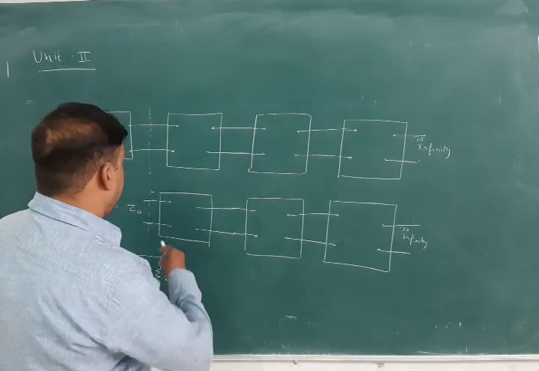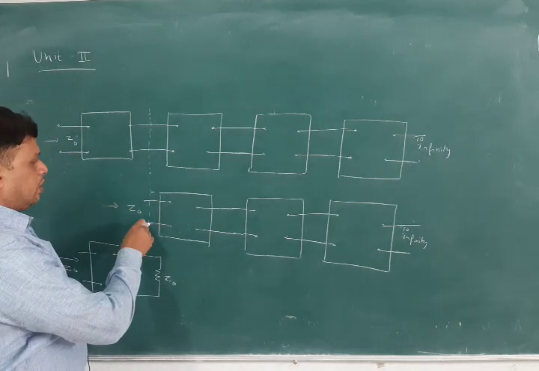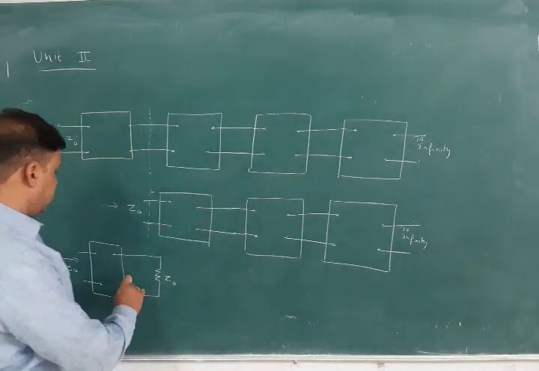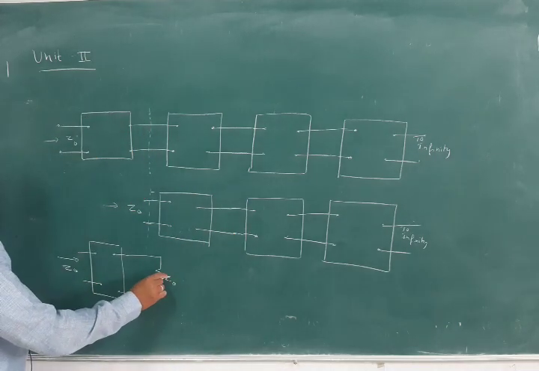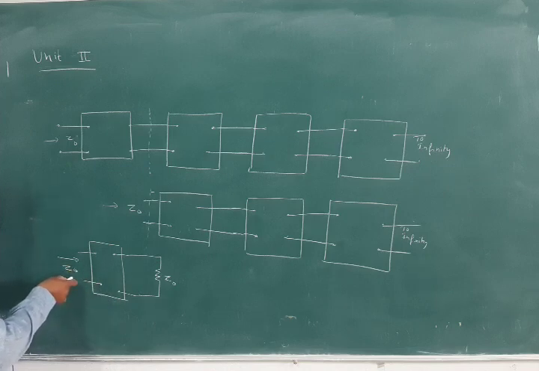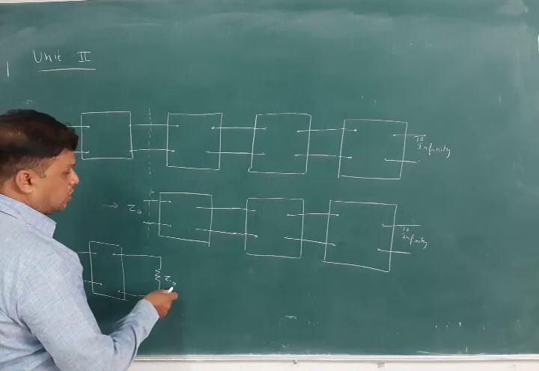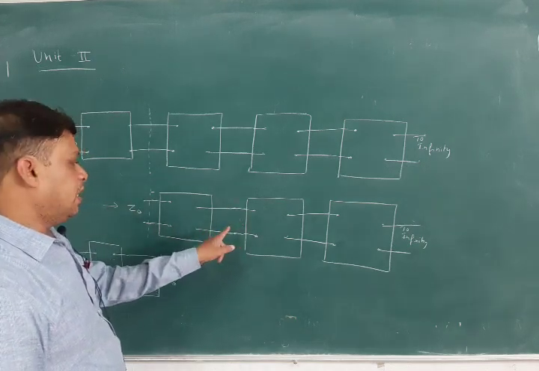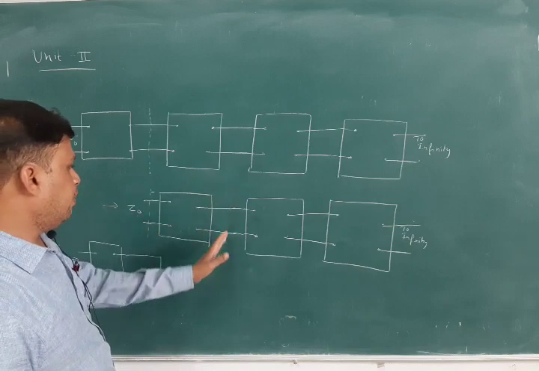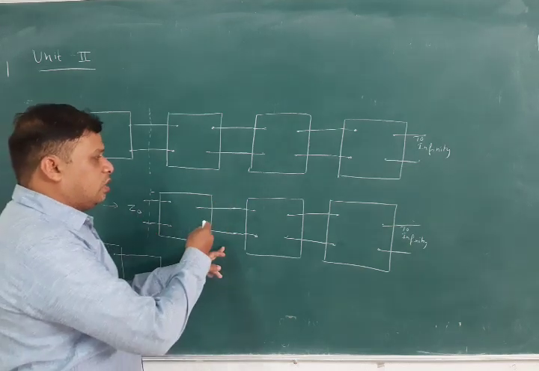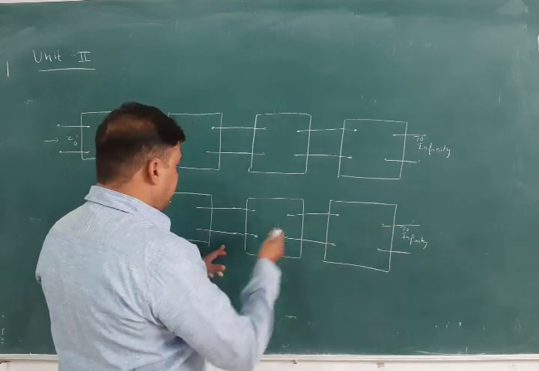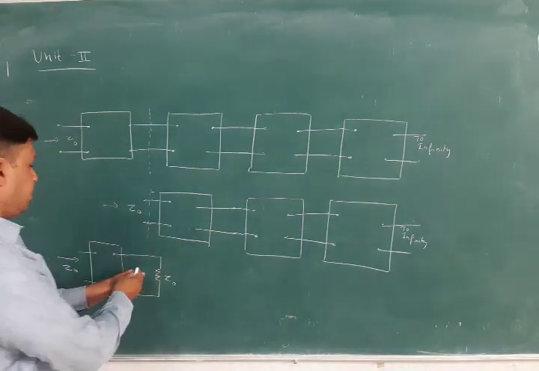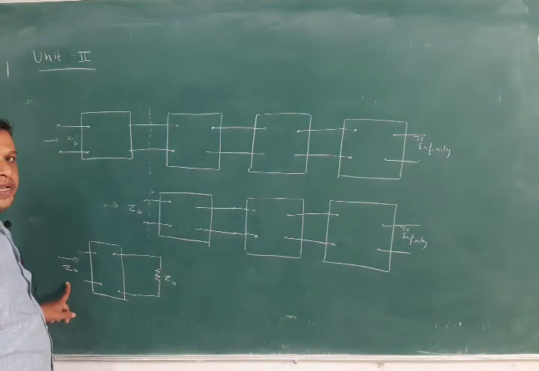As here we see that it is being terminated here, and after that it is being terminated here. So we can write this as the characteristic impedance. If the characteristic impedance is Z0 at the input side, then the output side also will be Z0, because even though you are cutting at any of the networks, it is remaining the same thing, Z0 only. If you start from here also, the input impedance will be Z0 only. Like that, if you are having infinity, you can replace this by Z0, and this is called the characteristic impedance.